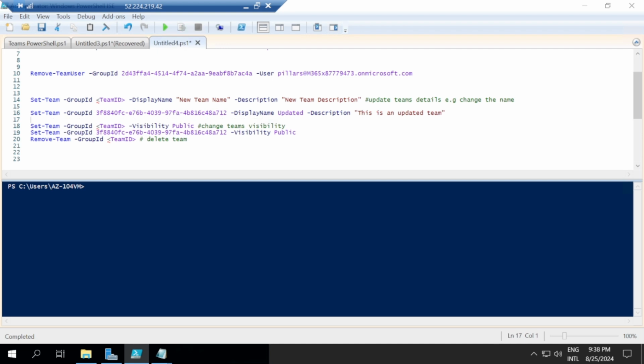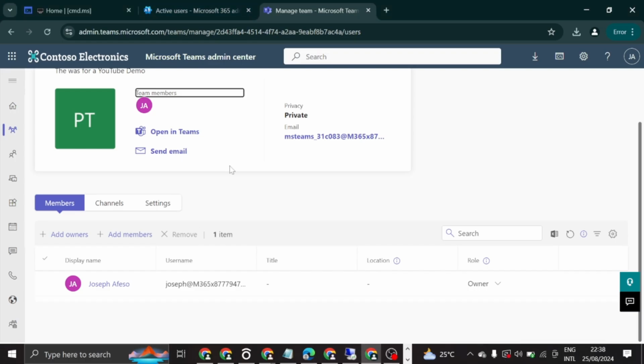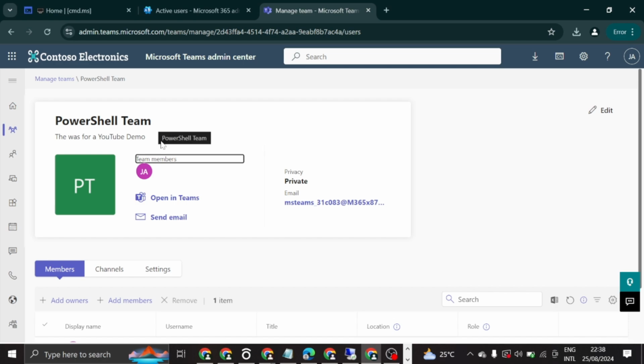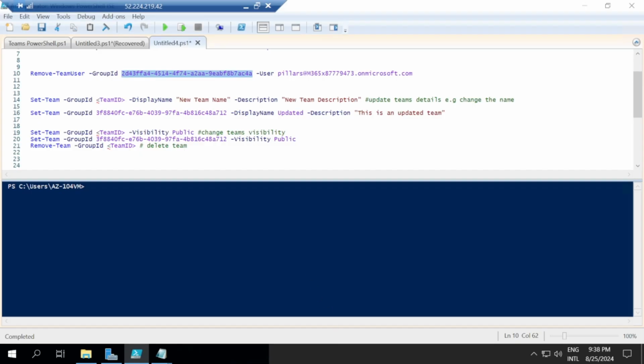So what we want to do is, already we know that this team is actually PowerShell. That is the name it is bearing. So just to confirm, you see the name here, PowerShell team, right? So now when we come back to this place, we want to change the name of this team to become another team, right? So what we will do is we bring up Set-Team with the group ID, and then this would help us change the description. So we are resetting or setting the display name of the team.